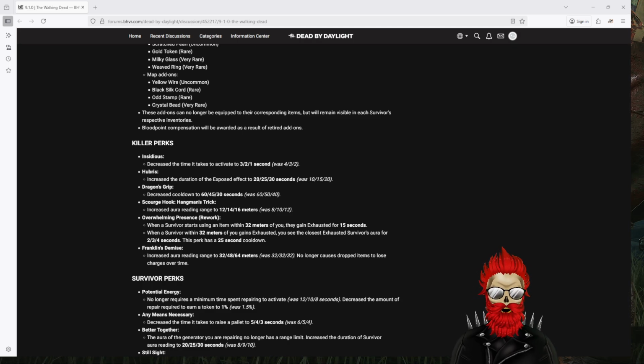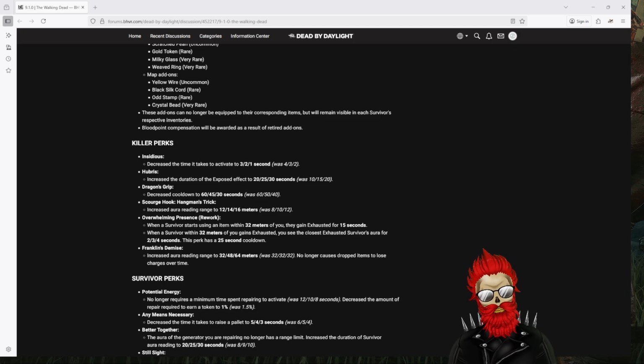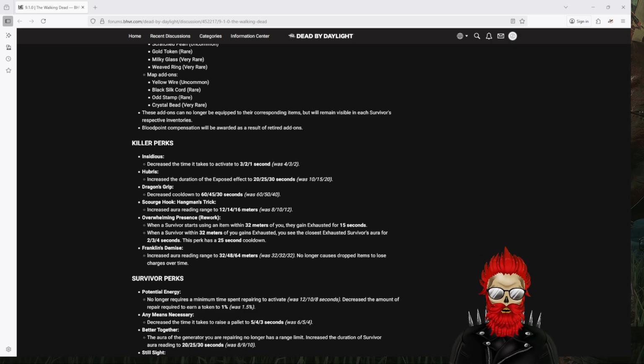That's a big buff. Hubris increases the duration of the exposed effect. That's a buff. The 20, 25, and 30. Dragon's Grip decreases the cooldown to 60, 45, and 30 seconds. That is a buff. These are all buffs mostly, by the way. I was letting you guys know. Increase Aurora reading range to 12, 14, 16 meters for Hangman's Trick.